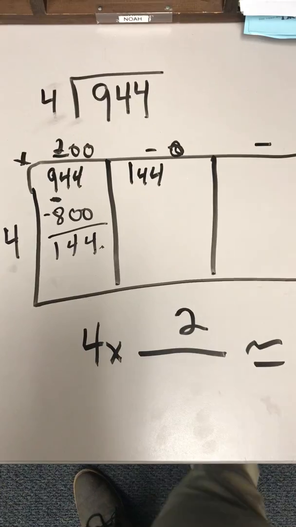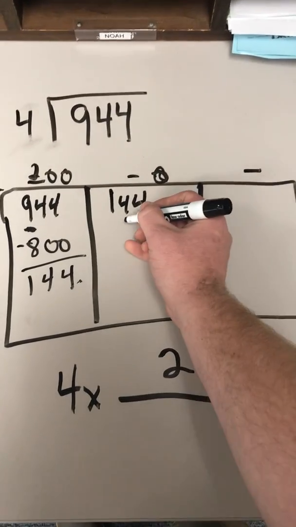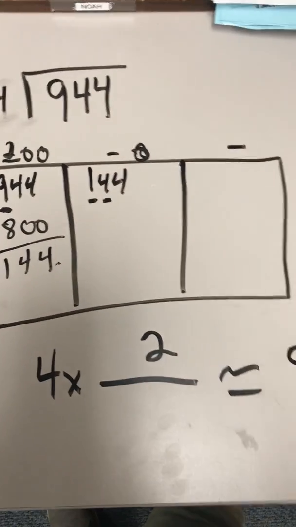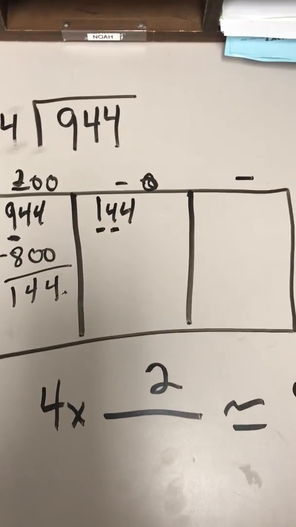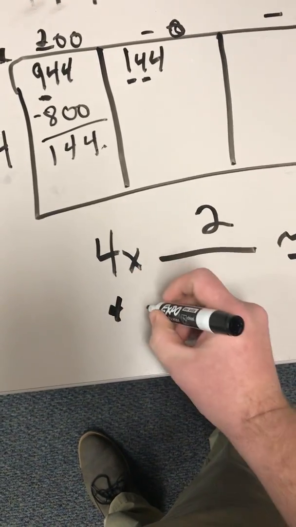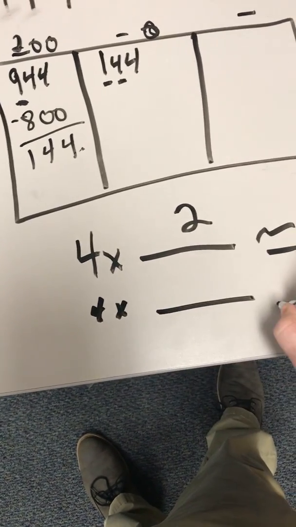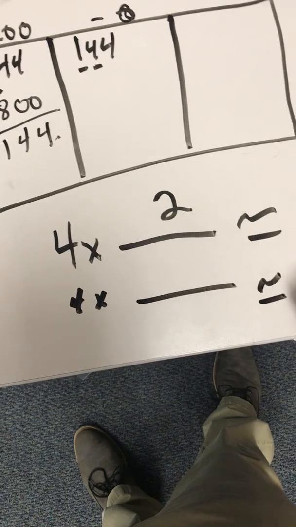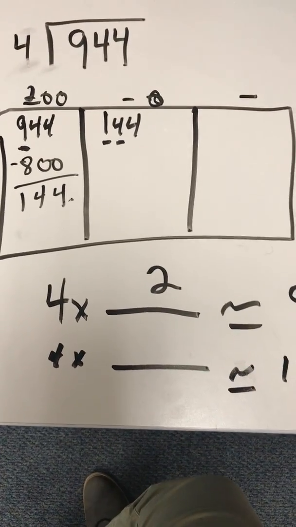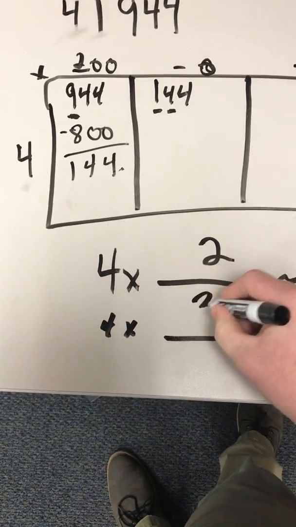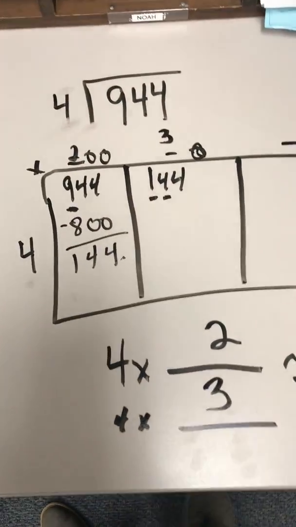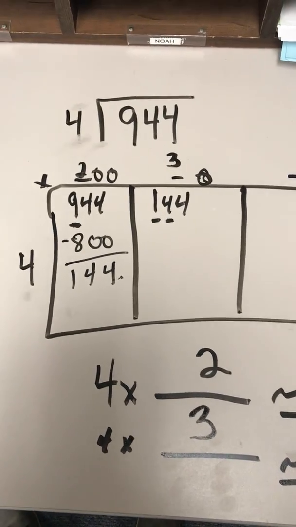Because this is the tens spot, we are now looking at the tens place, and anything bigger than the tens place would be the hundreds place, so we're looking at 14. We're now going to ask ourselves, 4 times blank gets us closest to or equal to 14. So with that, 4 times 3, bring the 3 up. So that's our multiply, and we're going to multiply 4 times 3 is 12.